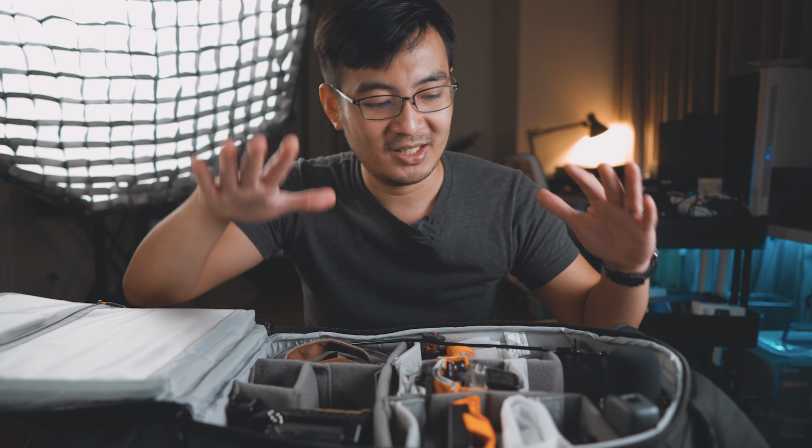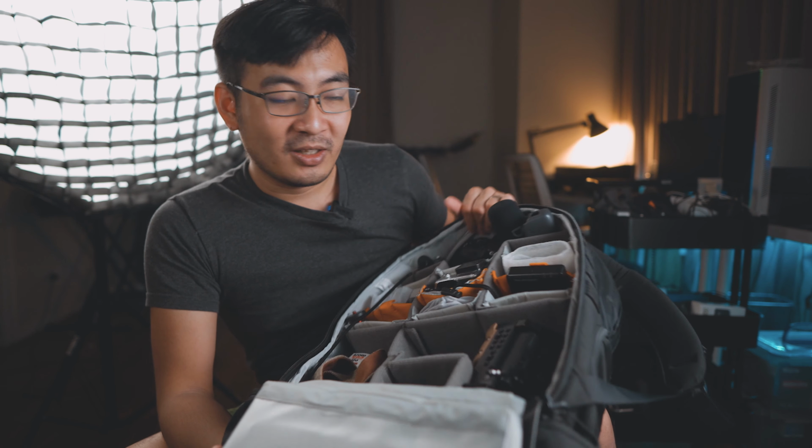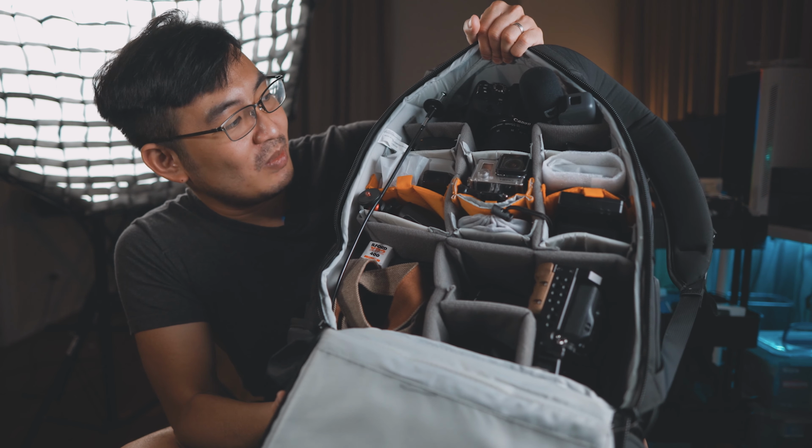So now that this side is done, let's move on to the main compartment and see what else is inside of this bag. This is the main event. So I've shown you what it looks like a while ago. Again, this is all the gear that I brought with me.